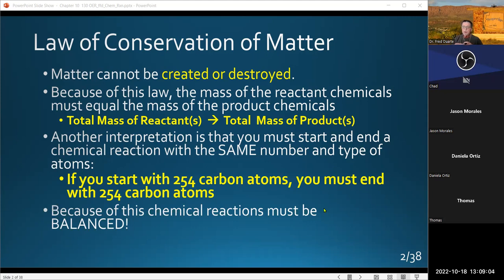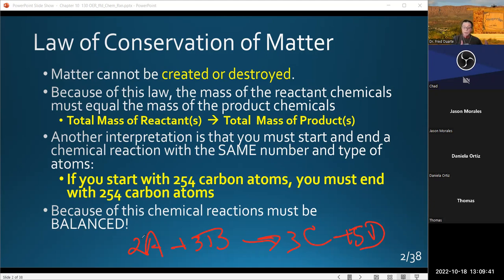When we start putting numbers in these chemical reactions, when we write them out, we put in coefficients, and those coefficients are the numbers that we utilize to balance these chemical reactions. So you can end up with a hypothetical reaction: we got A plus B reacting to give us C plus D, for example. And after we balance it, we can say, okay, we need 2 A's and it gives us 3 C's, and maybe we need 3 B's, and maybe we need 5 D's. Those are the coefficients we utilize to balance the chemical reaction.